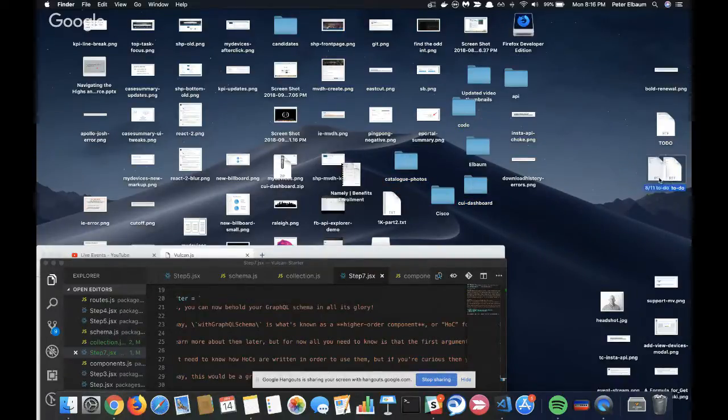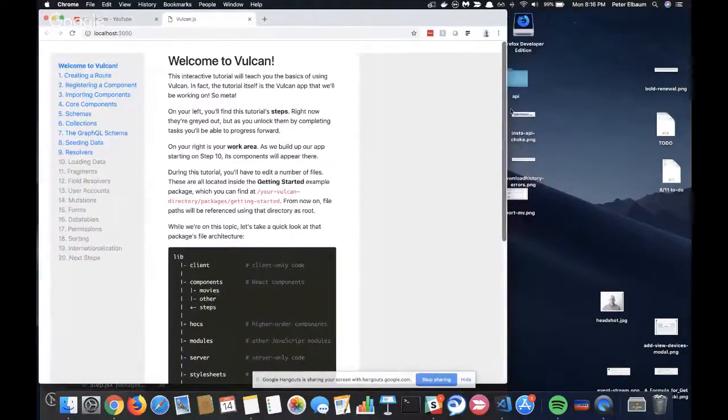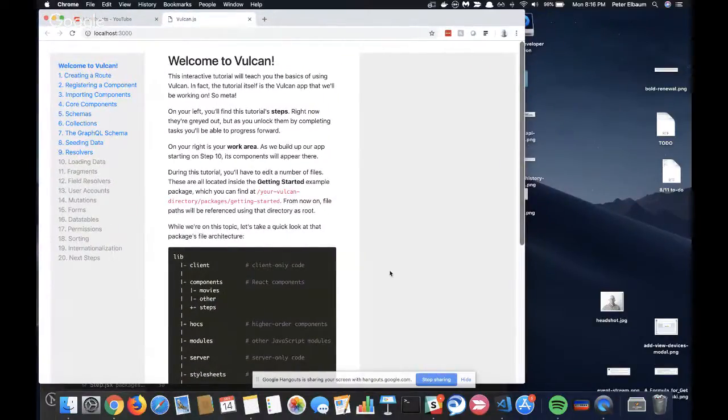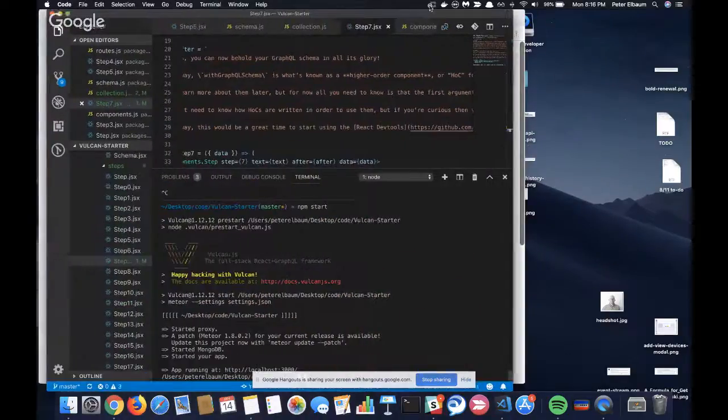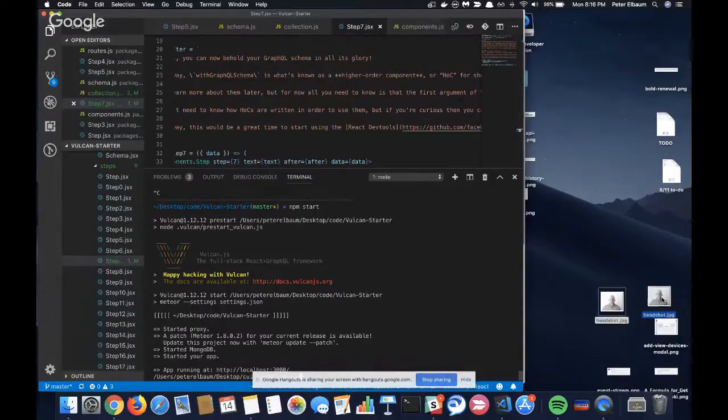All right. I just like a clean desktop. Okay, here we go. Okay, guys, and then I'm going to go ahead and let you see me.